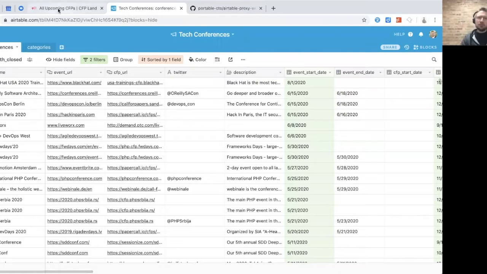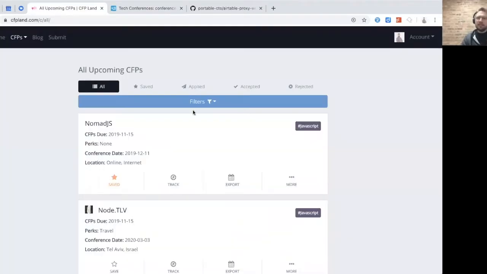Again, a lot of the user data and other supplementary data on this side of the site is stored in my database, whereas the core conference data lives in Airtable. That's for the ease of editing, and also because it was already set up that way, so I didn't want to migrate everything over to a database. Right, of course. That is super cool.